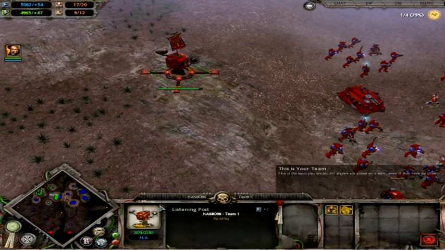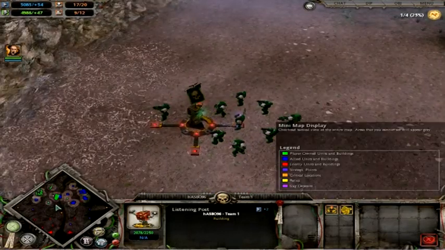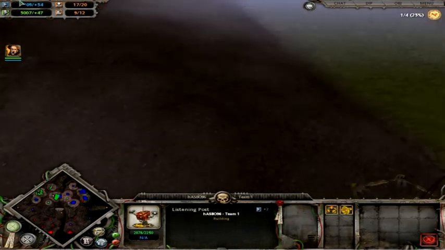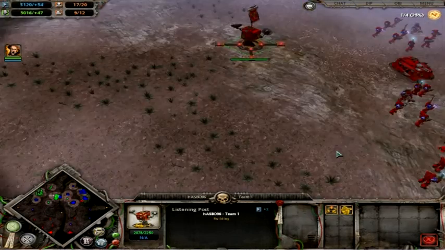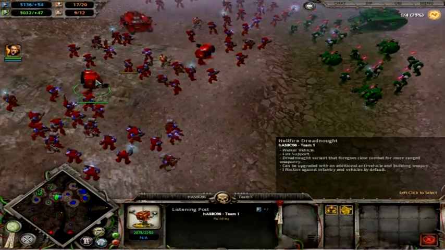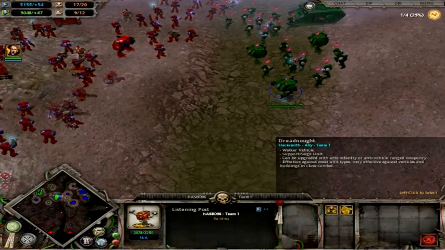Wargear personal teleporters. Yes, please. So, what way are we going to go? We're going to go down the river and attack this relic here. Yes. So we'll go for the relic first, then. And then I'll leave a dreadnought, a hellfire dreadnought, to capture that. I suggest you leave one as well.